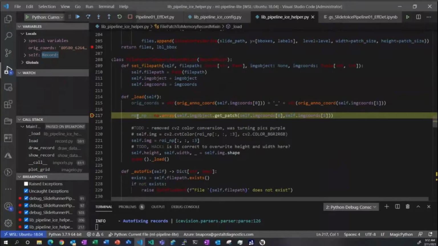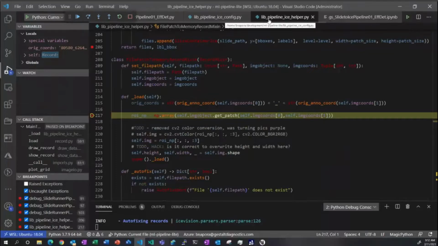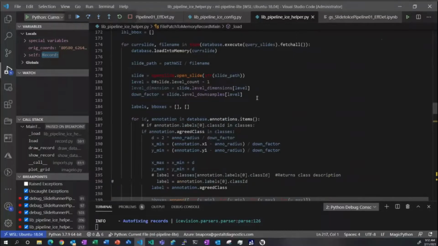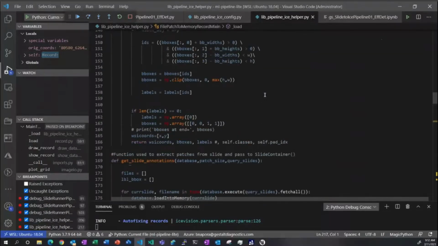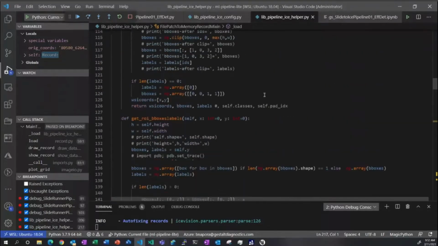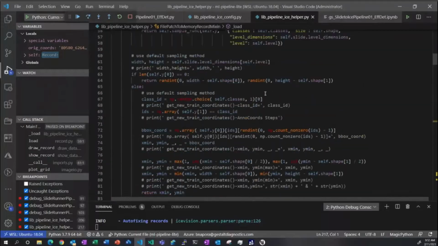In this line, we're actually passing those coordinates now into a method that I have within this helper library that actually goes to OpenSlide, which I didn't talk about and I should have. OpenSlide is an open source library for manipulating whole slide images.